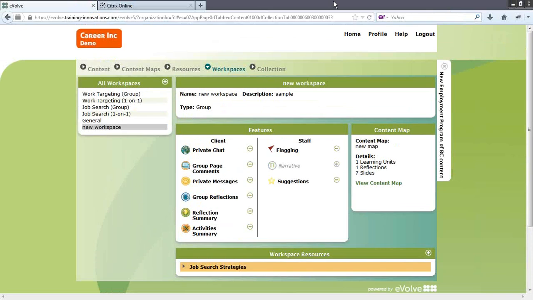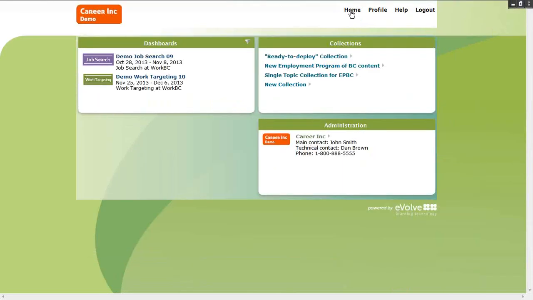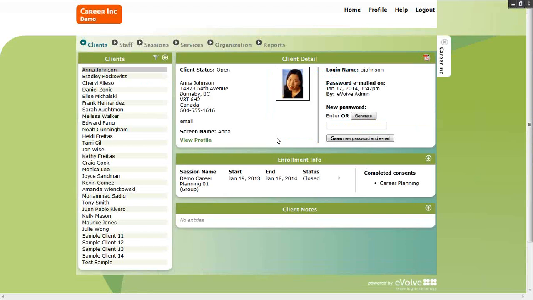So our next step in the process is to go back to administration and start to decide when we want this workspace to be used. We're going to set up a session.